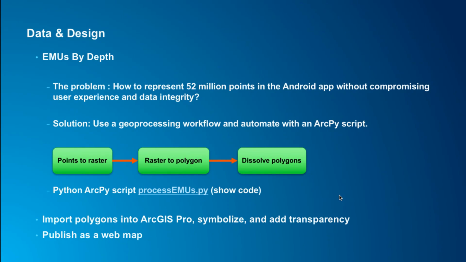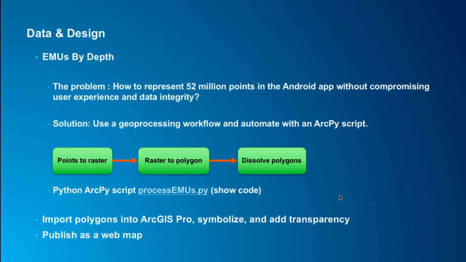So one of the things that we went through to build this app was to prepare the data for that traversing the depths that you saw at the beginning, where we tap on the slider and move up and down the ocean depths. This was a difficult problem to solve because we were trying to show all of the data, but in a way that didn't interfere with user experience and still maintained data integrity. The app currently wasn't really able to display all 52 million points at one time.